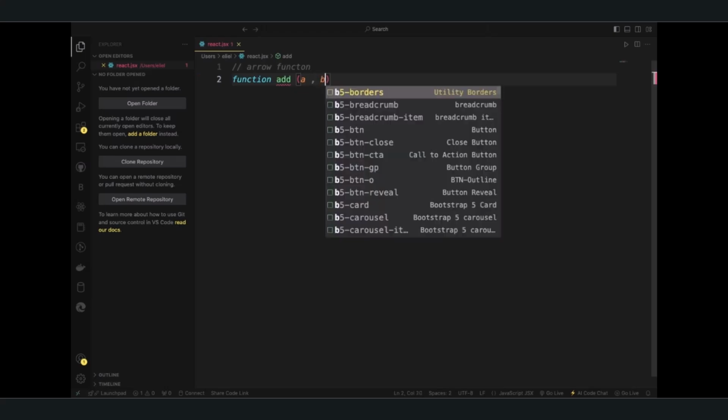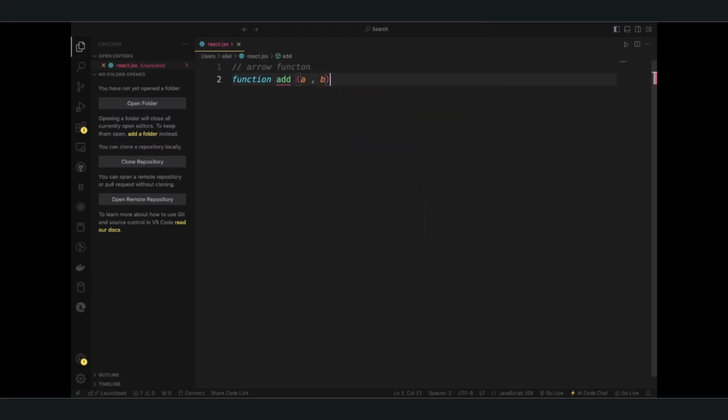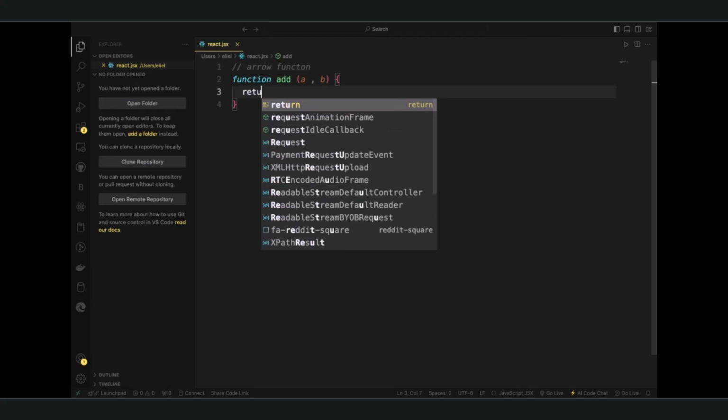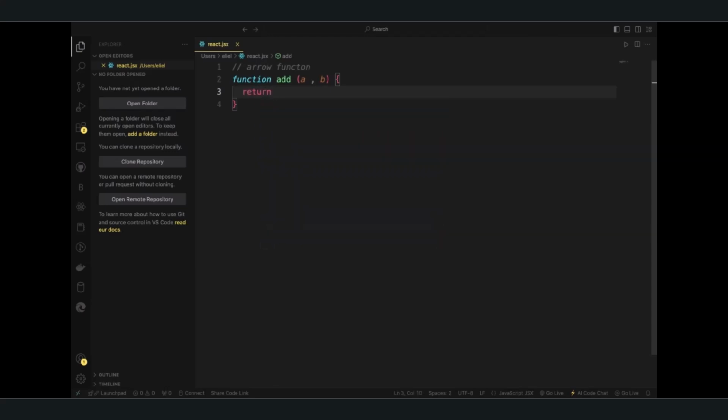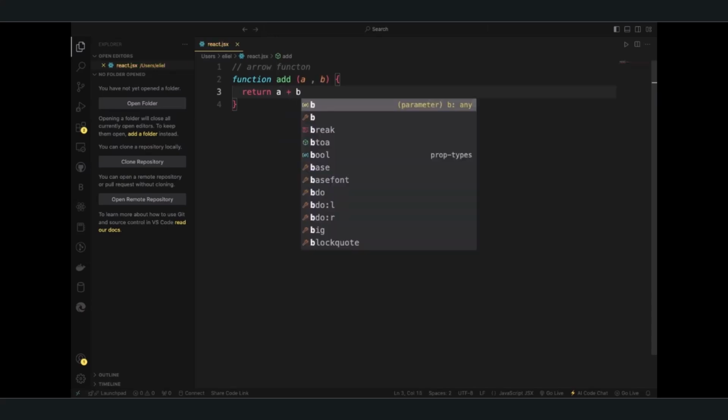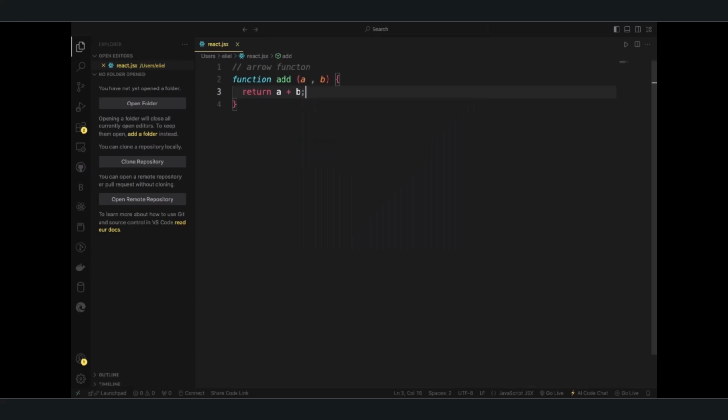and have our curly braces open and a return value, which is a plus b. And it's the semicolon. And now we come down to write our arrow function.